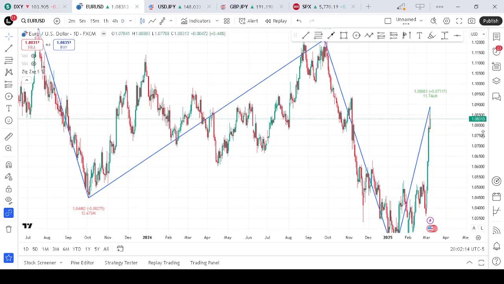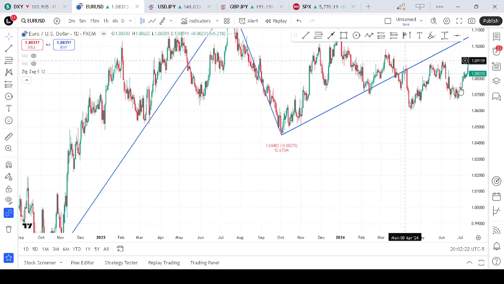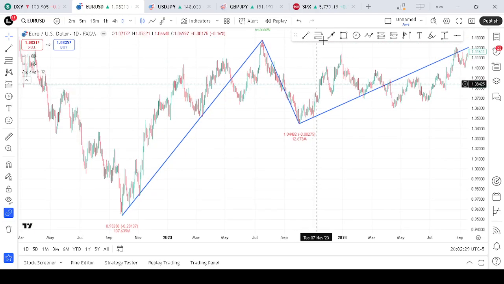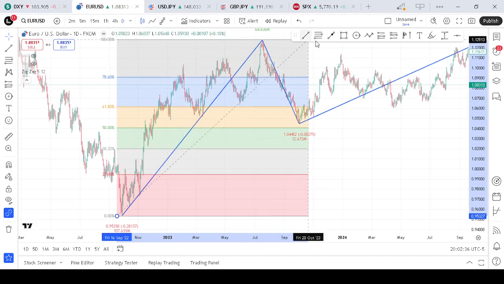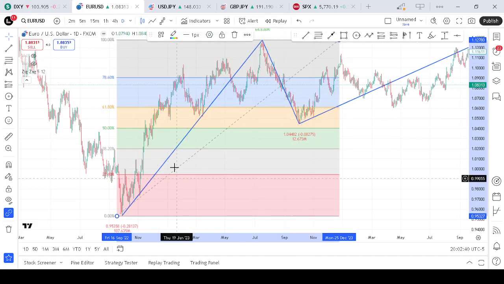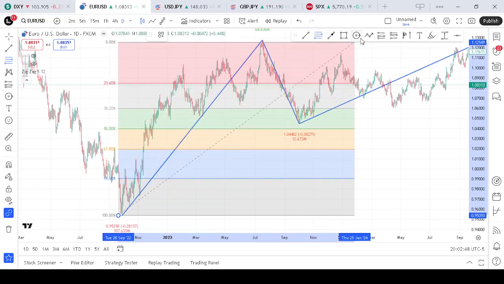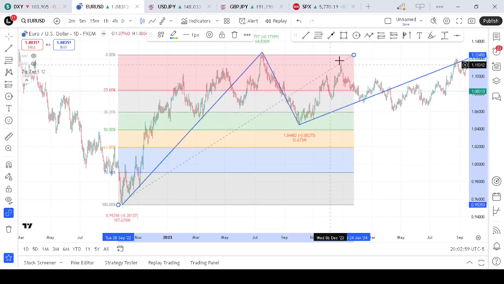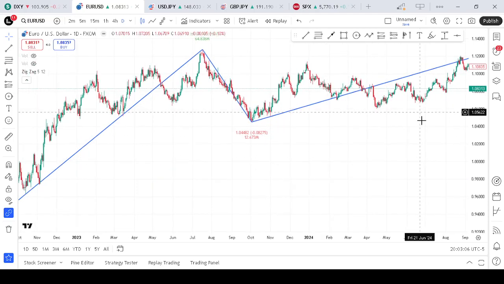This indicator should always be combined with other indicators. You can make use of it with your Fibonacci retracement to give you areas in the market where you expect price to reverse from, and as we can see, price is showing us an area at this. Sorry, let me draw this Fibonacci in a very proper way. These are areas where we expect price to react from, the 38.2 level. So combining the zigzag indicator with other indicators makes it a more powerful tool.